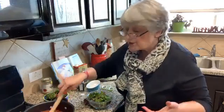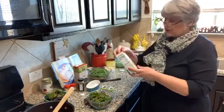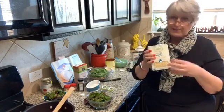So one of the things I want to use that's going to absorb this is orzo pasta. Now, I didn't get the whole wheat. I just happen to have this.